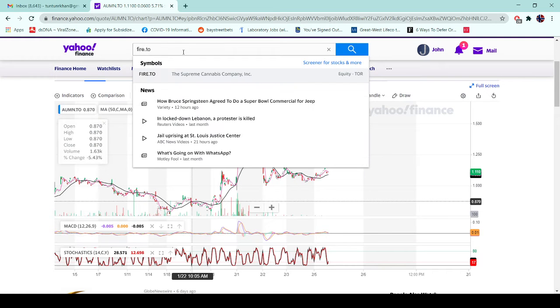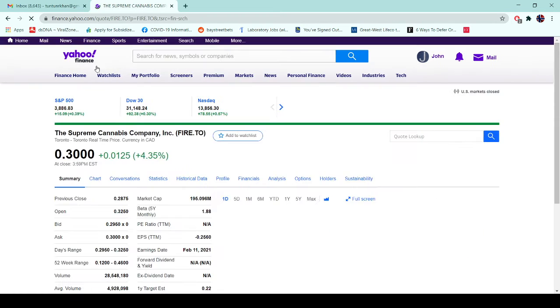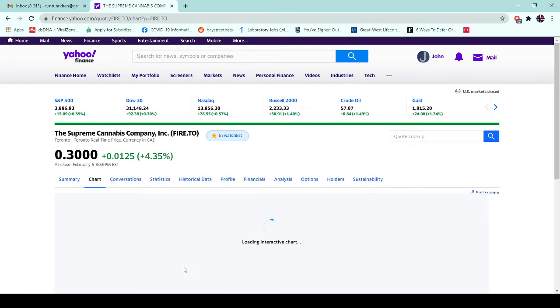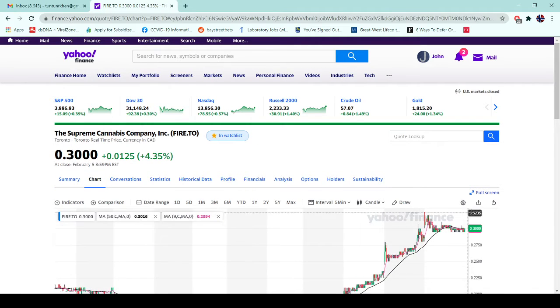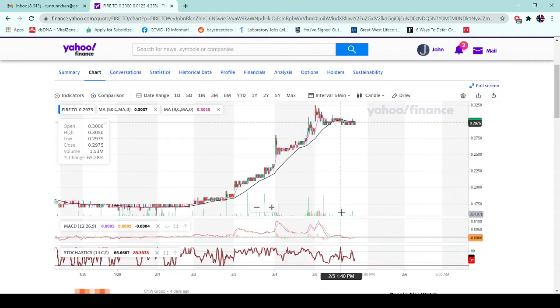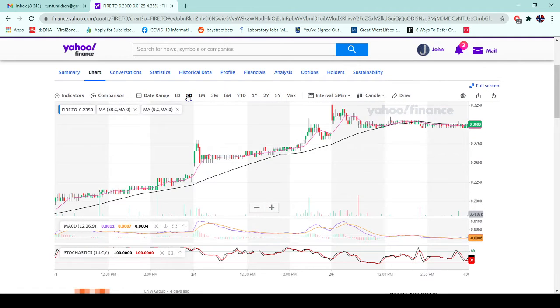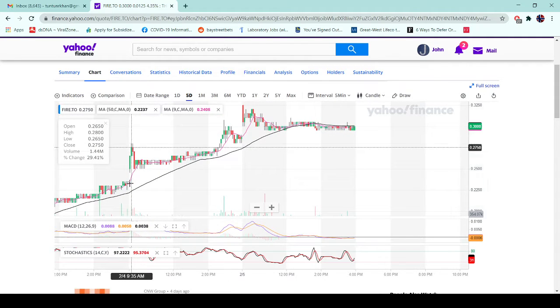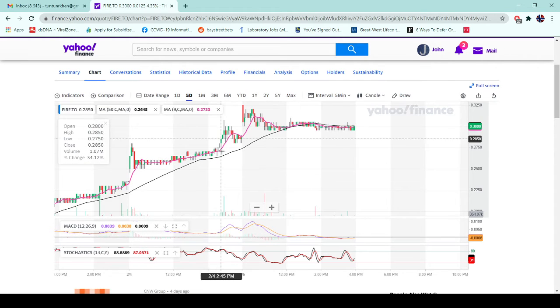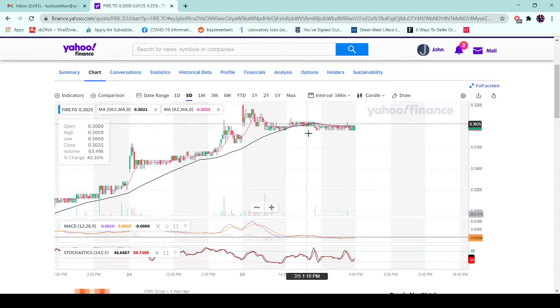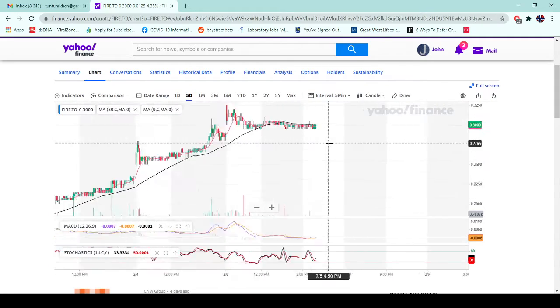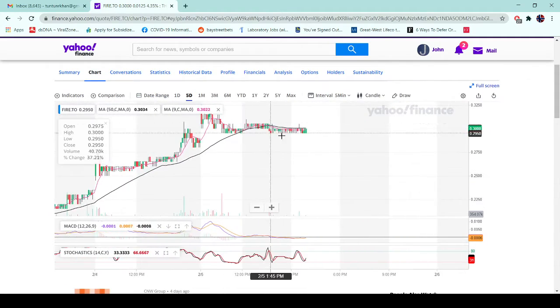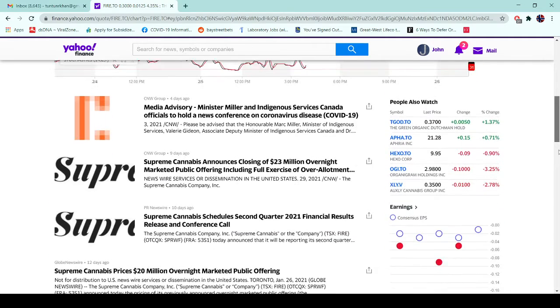Another really good stock to look at here is Fire. Now, Fire is really interesting because it was one of the most heavily traded stocks on the Toronto Stock Exchange just a few days ago. Let's look at the 5-day period. So over the 5-day period, this acts as a support right here. So this is actually really nice. We bought around here, 27, which is up here, and then it continued going up. It's sort of consolidating right now. So right now you can't really tell what's going to happen. It could come down, but right here it's considered a buy signal, which kind of makes sense.